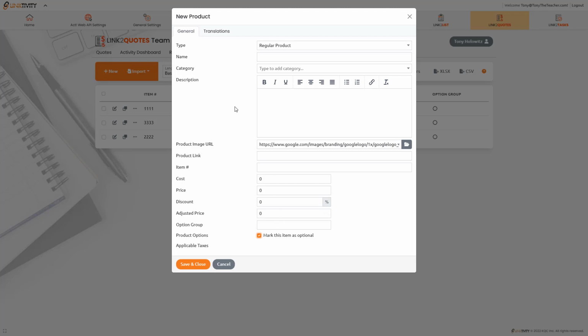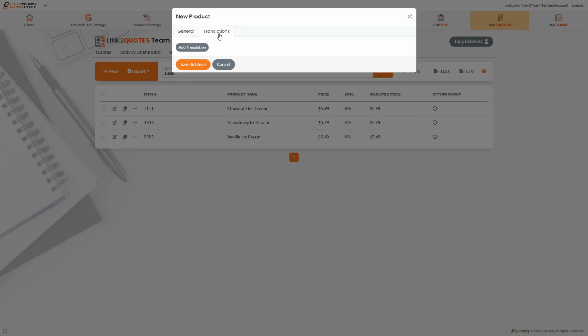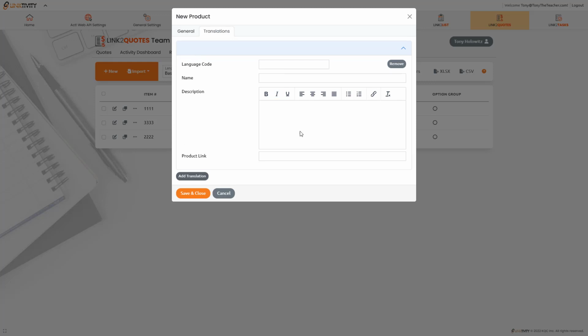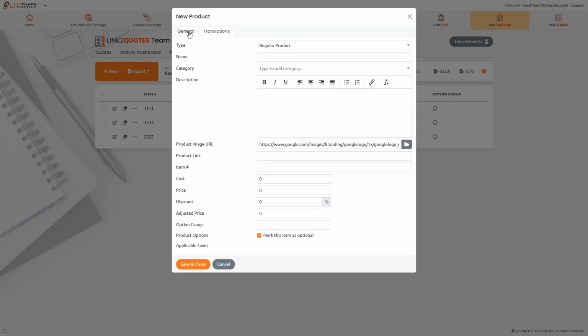What I'm going to also point out to you is Keystroke, the makers of this tool, they are based in Toronto. And they have a lot of customers in Canada that are French speaking. I have not played with this yet. I'll come back to this another time. But if you want to add a translation to make the product or some of the information different in a different language, this is where you can do that. I'm going to go back to the General tab.